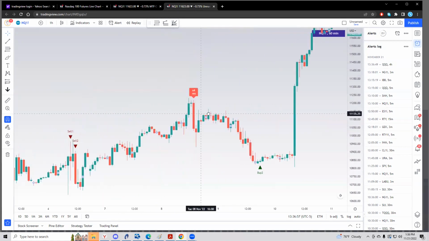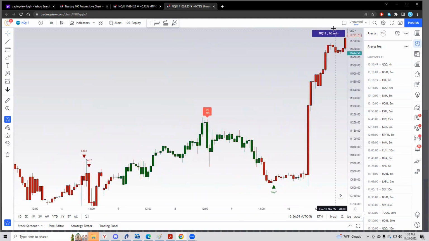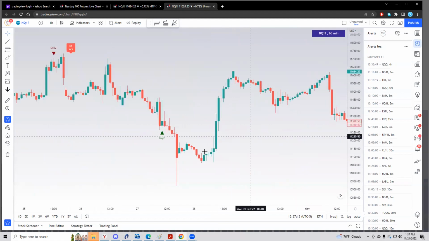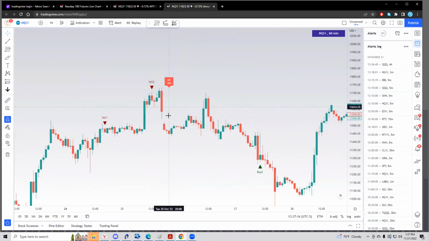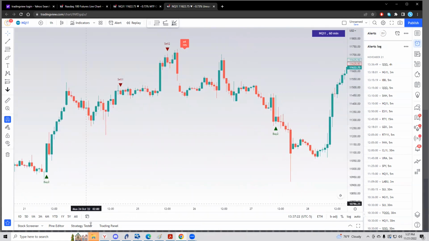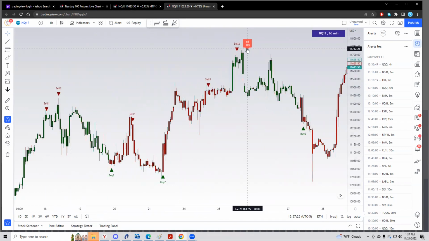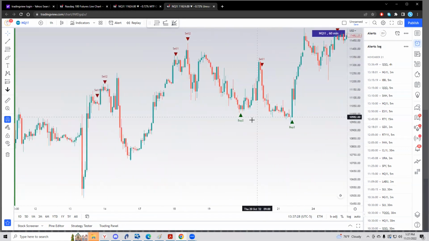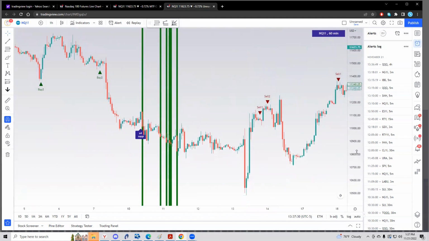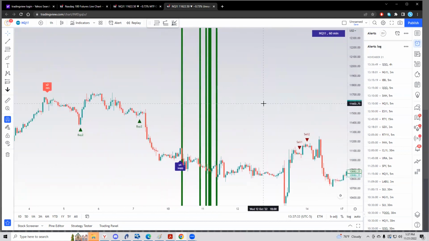Let's go down. Here we deal with the 60-minute time frame. Again, it nailed the top of that rally, and we got a nice sell-off that lasted almost 1 day. And here again, it did not nail the exact top, but pretty much nailed the top of that rally, and we got a nice sell-off. The good thing about that indicator is that it can detect those points on every single time frame.